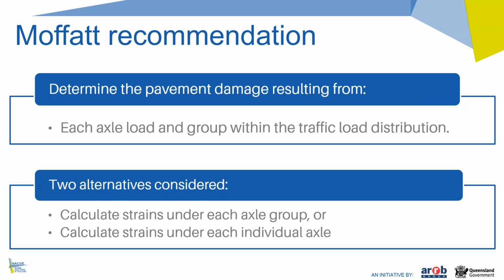Michael Moffat's research recommended that the pavement damage should consider each axle load and group within the traffic load distribution. And two alternatives were put forth for doing this. The first being calculating strains under each axle group, and the second was calculating strains under the individual axles. And for various reasons, which you can certainly read about in some of Michael Moffat's reports, it was decided by the Austroads Pavement Structures Working Group to adopt this second option, which is calculate strains under each individual axle in the traffic load distribution.